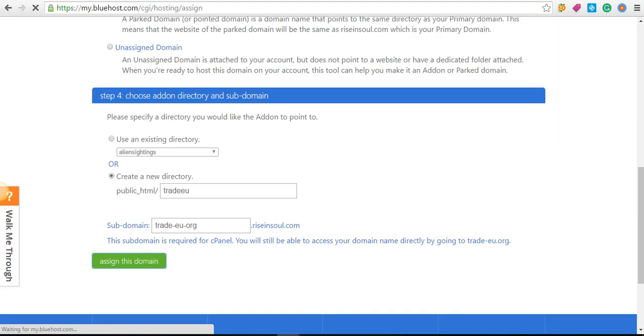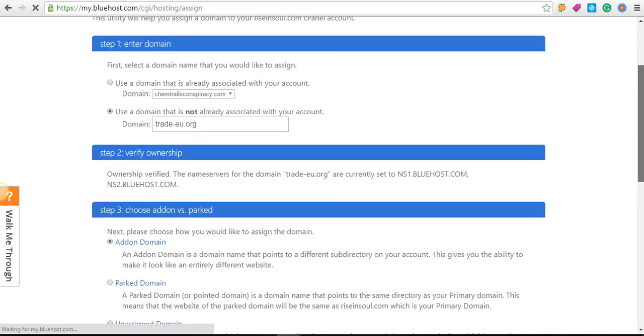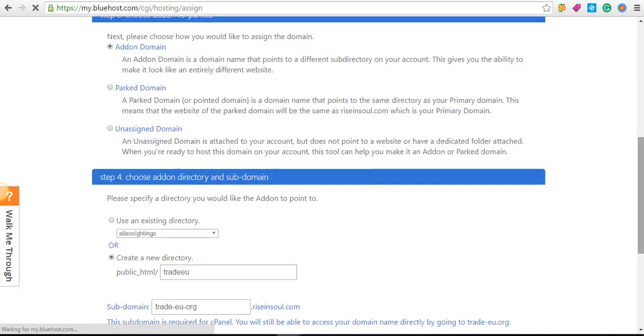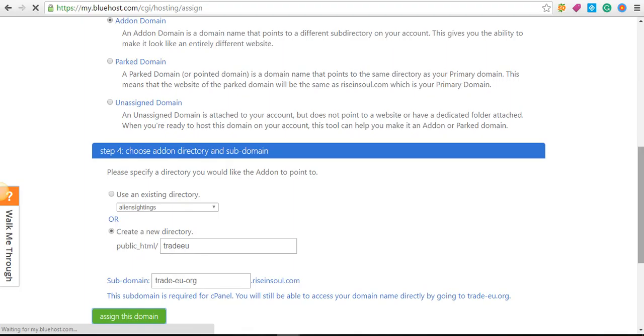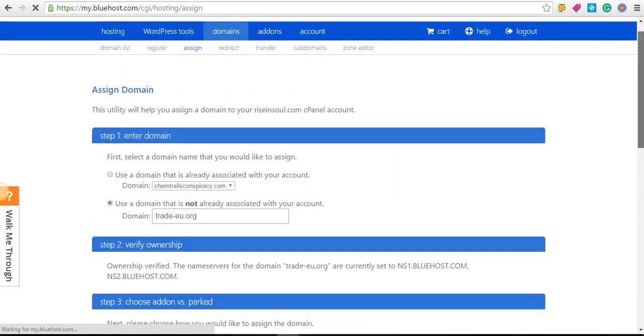And from there, we will go ahead and install the content management system, such as WordPress. So this takes some while, but once it's assigned, we can go ahead and work away.